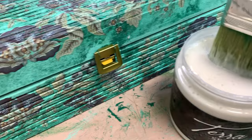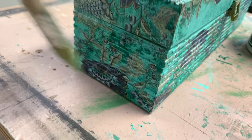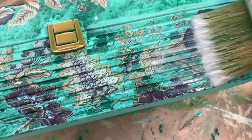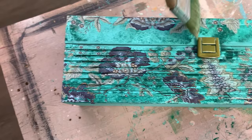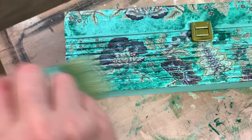To finish everything off, it does require a top coat and protection. Because Terra Clay Paint reactivates so easily with water, it's important to protect your work with Terra Seal. I applied two coats — like most top coats, it goes on looking milky and dries clear and hard. My thoughts on this Terra Clay Paint: it feels like an artisan paint, and I'm impressed that it can be blended, layered, textured, and that it easily reactivates with water. It comes in 18 highly pigmented colors and is made up of a natural clay base, so it has very low VOCs. I'll definitely be using it on other projects — it's just a paint you can have a whole lot of fun with.